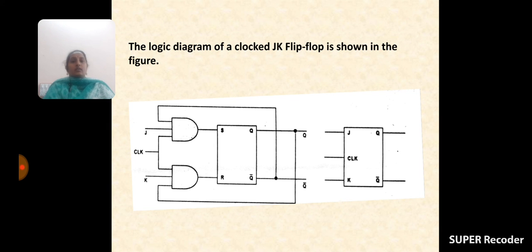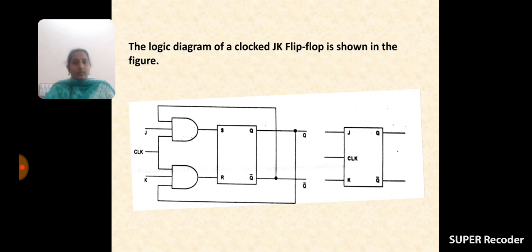If S is equal to 0, R is equal to 1, and we are getting Q bar equal to 1, that condition is called the reset condition. But one drawback of the RS flip-flop is what? If both inputs are high, the output is in hold condition. Even if we change the inputs, the output may not change. Only after restarting is it able to react to the input and produce the output.